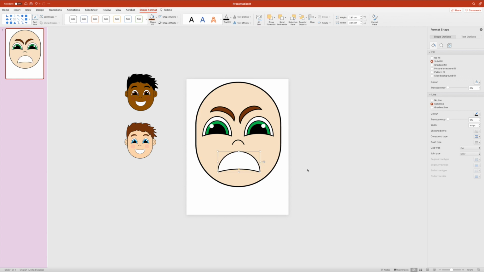So yeah, I'm just showing you a couple little ideas that if you're wanting to make somebody that's not just a happy person or a happy boy, then you can utilize your shapes. Eyebrows in particular and the mouth are really going to show the expression. So we just want a neutral, happy kind of fellow, and we're just going to Control Z, move that back, and we just move that until you're happy with it. And like I said, we might change the color of the eyebrows, but for now we'll just keep them brown.